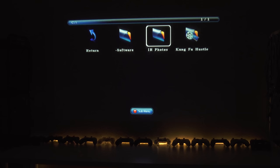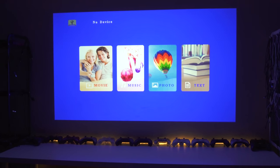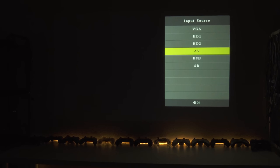So we can go ahead and choose a movie. And as you can see, it says that this file is not supported. So again, this media player can be used on the top USB port as well as the side SD card slot. So let's get out of here and jump into the laptop.